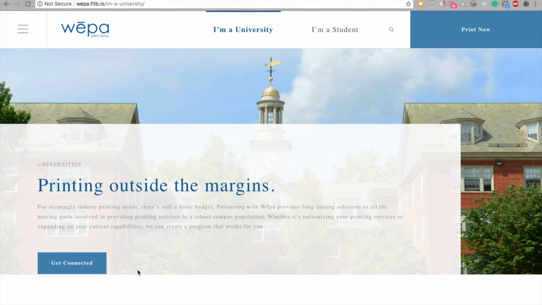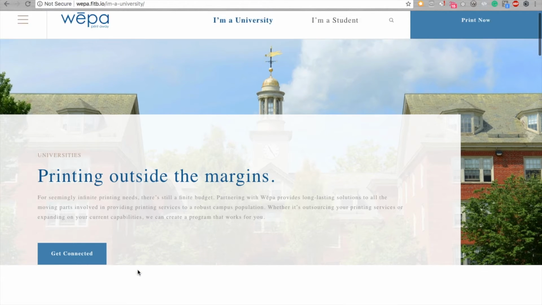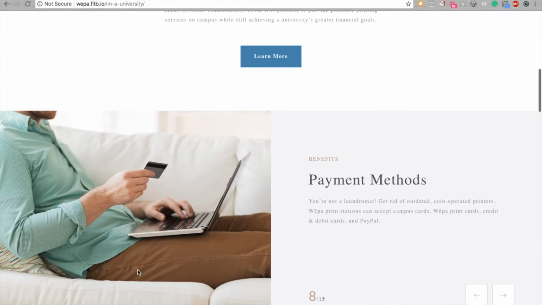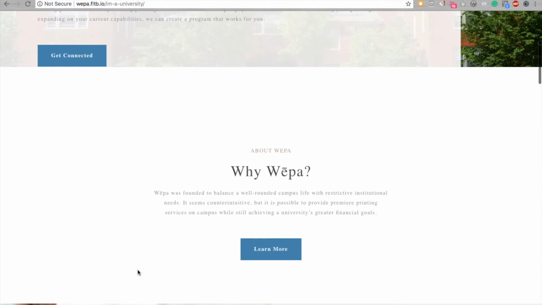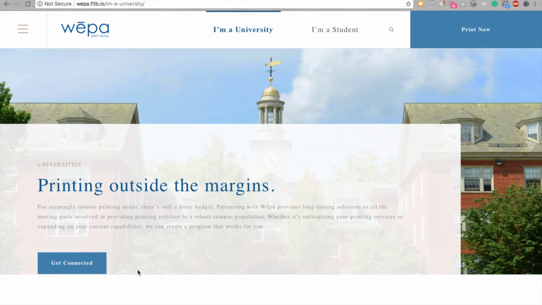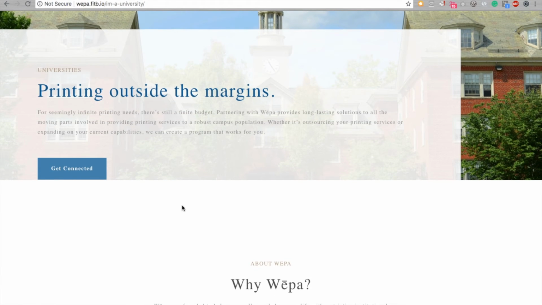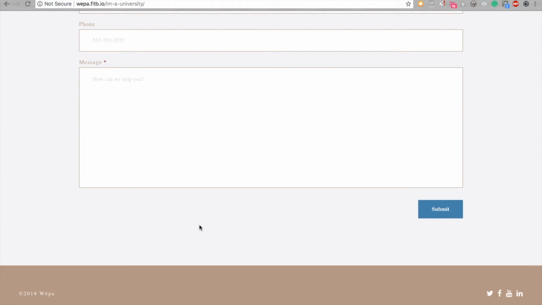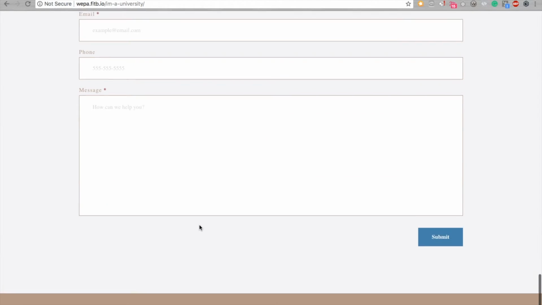Some of the other things I noticed about the site is that the navigation doesn't stay as you scroll. I'd recommend having it either stay at the top as you scroll or have it reappear as you start to scroll up. This helps users navigate the site without having to scroll all the way back to the top. Along with that, I'd consider adding the navigation to the footer, as this can also help users better navigate the site.